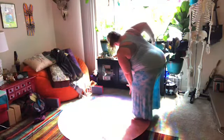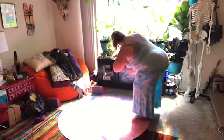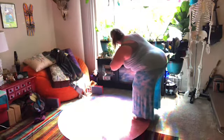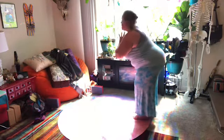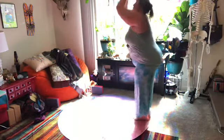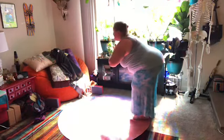Your arm might come all the way up. You might leave a hand on your hip. You might keep the hands at prayer. So feeling the hips stabilize as you lengthen. Last breath here. Coming back to the center. Big stretch up. Oh, coming back to that chair. Okay, hips back, knees bent.